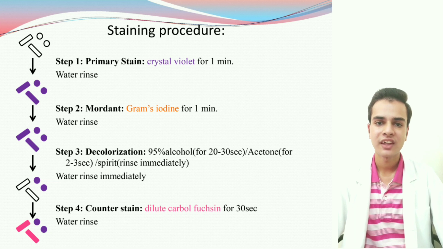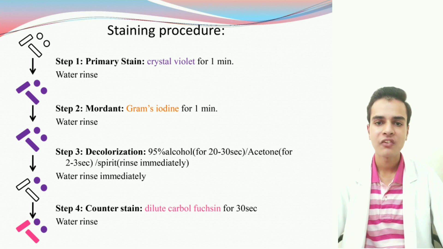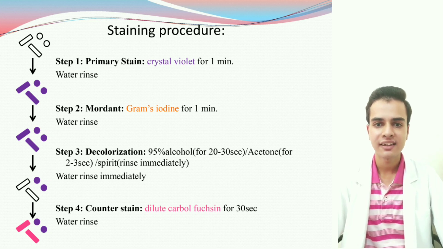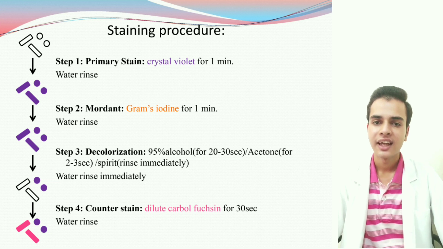The staining steps are as follows. First, make sure we are practicing general laboratory hygiene — wearing mask and gloves and handling the culture and smear with caution. After every step, we'll have to rinse the slide by holding it with a thumb and index finger in an inclined position and running a gentle stream of water over it. In Step 1, we place the primary stain: place the slide on a staining rack, pour crystal violet solution over it covering the entire slide, keep it for 1 minute, and then rinse it with water. In Step 2, we put the mordant: pour Gram's iodine over the slide covering the entire slide, keep it for 1 minute, and then rinse it with water.